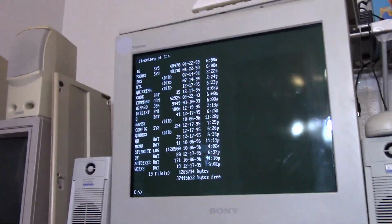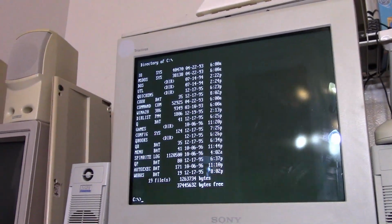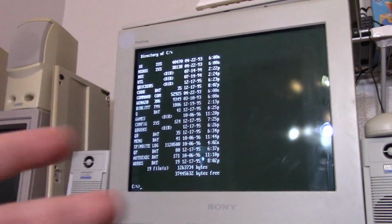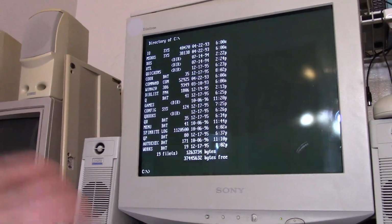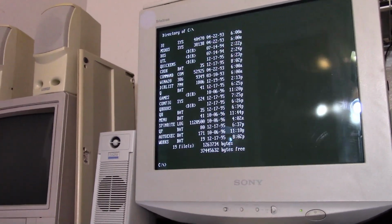So I exited that, I guess it's some kind of shell program, and I just went straight into DOS. And yeah, okay, cool. There wasn't anything interesting. I went into games, there's like nothing there. So we're just gonna open it up and take a look inside.